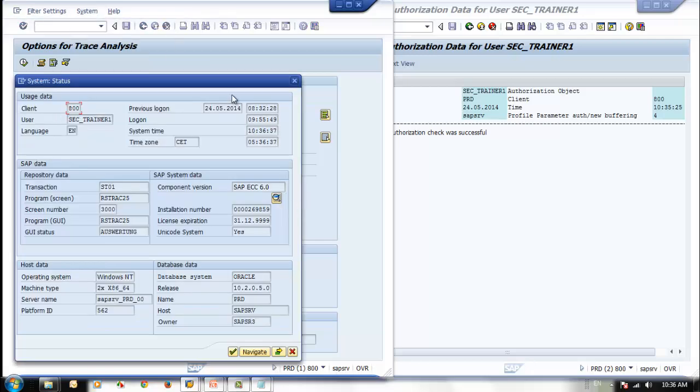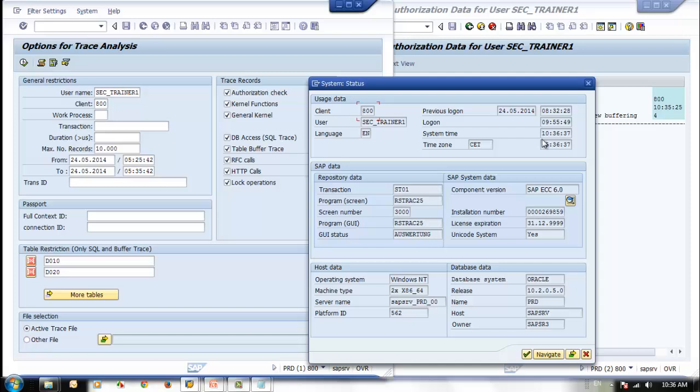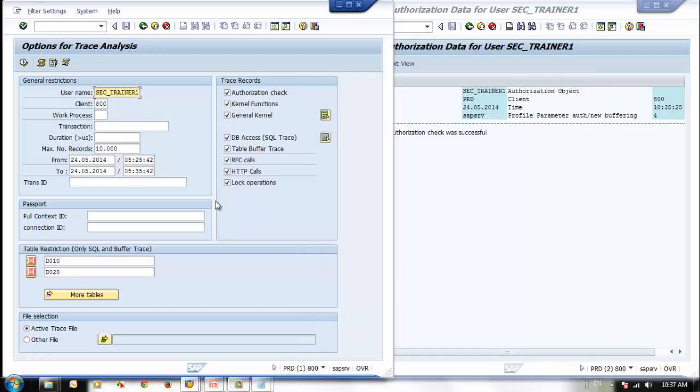Right now it says 05, which is based on the user setting CET time, but the system time is 10. So we need to adjust this time based on the system time. Instead I will put 00 to 23. Don't miss this, otherwise you don't get the result.